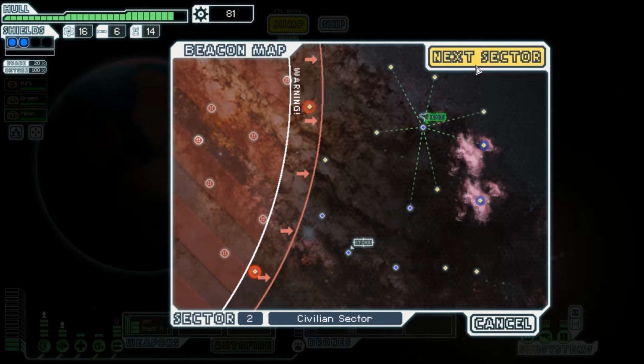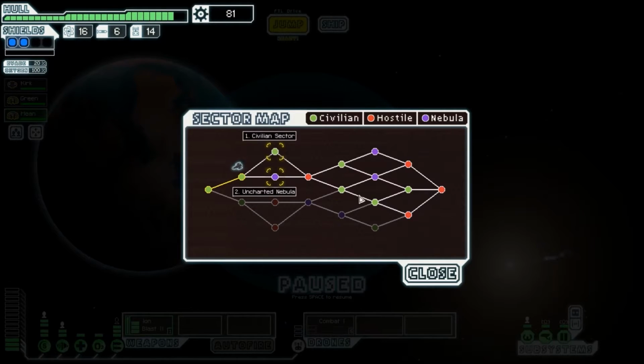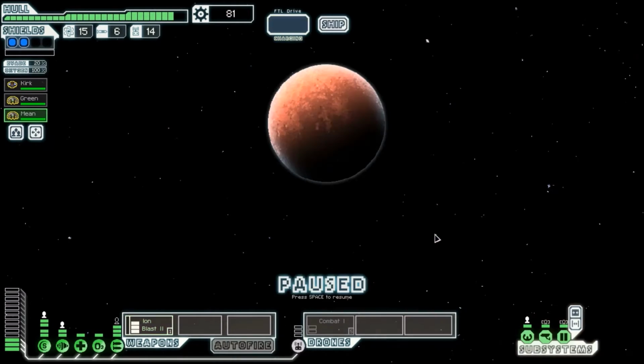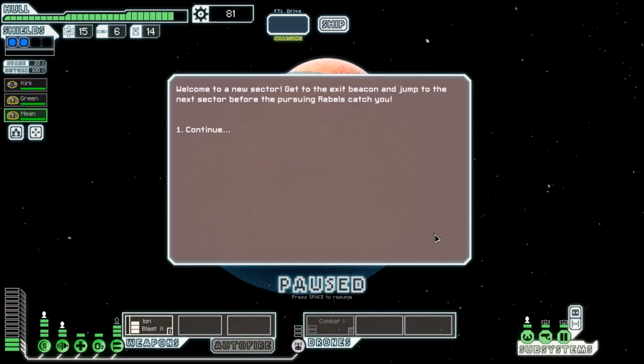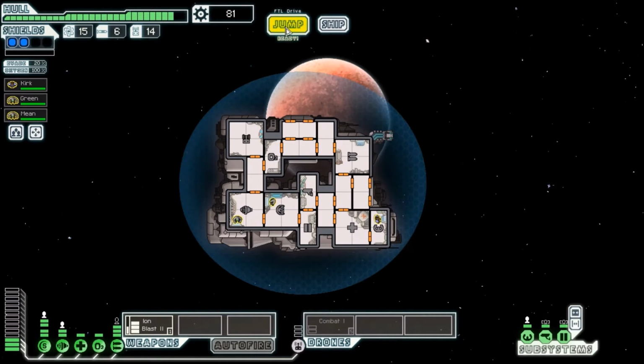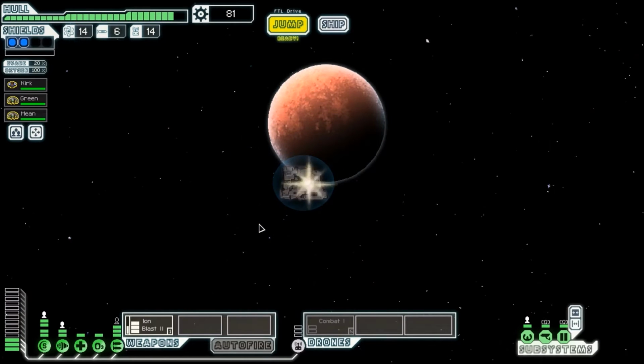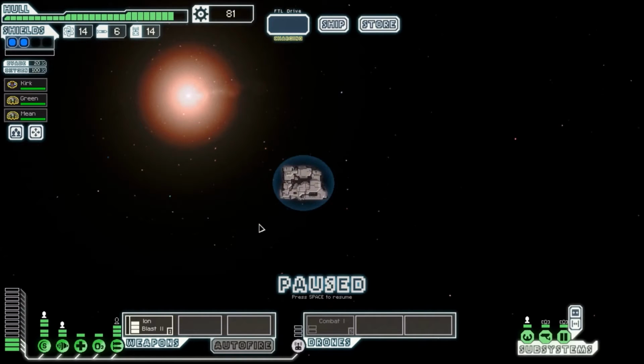Let's jump to the next sector and we'll find a store there. Civilian sector or Uncharted Nebula. Let's go to the civilian sector. Long as a new sector, get the XP and jump before the rebel fleet catches you. Okay, jump. Store. Let's go to the store. Yes, store.